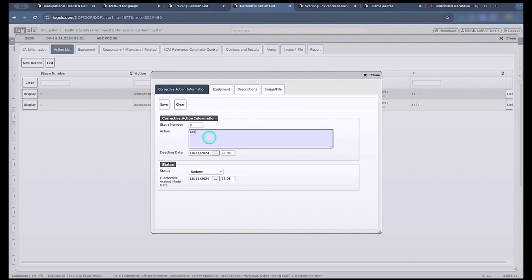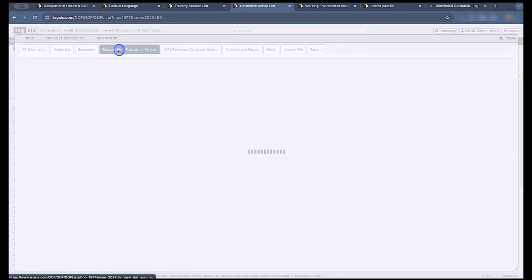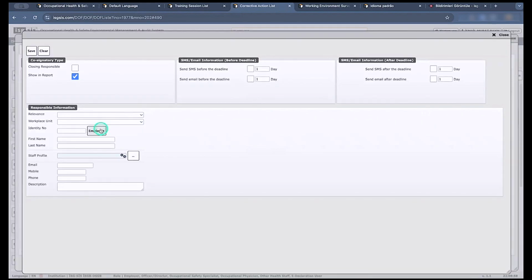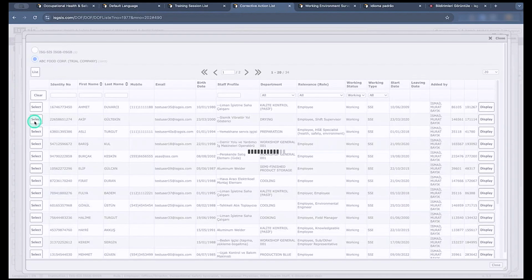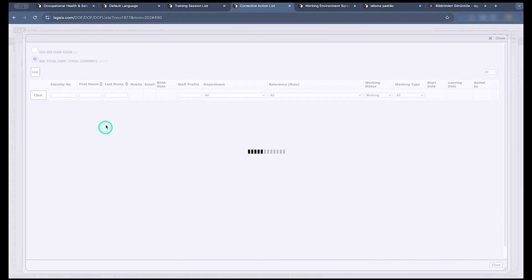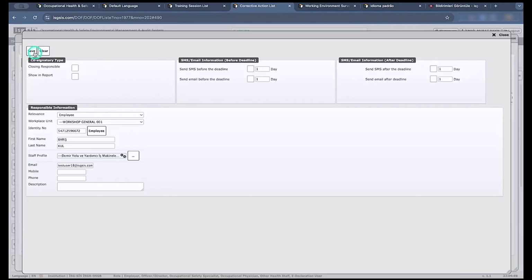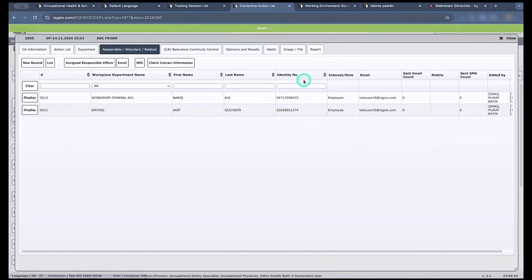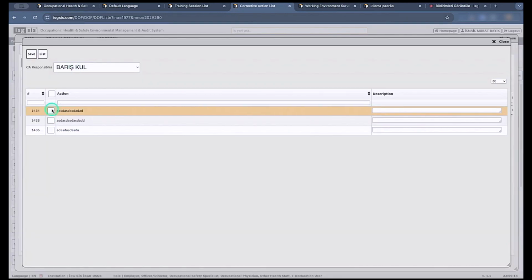Let our third activity be this. Now let's appoint our relevant people. Let's choose one person. Let's select the second person. Now I've identified two people. It means I am assigning these three activities to these two people.